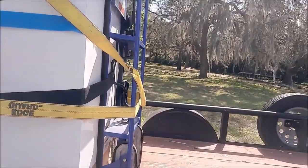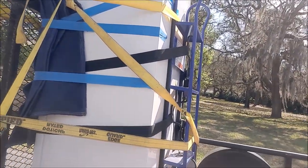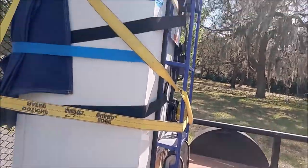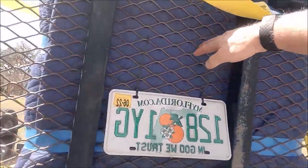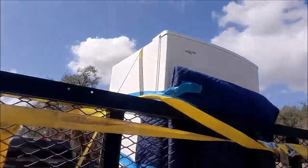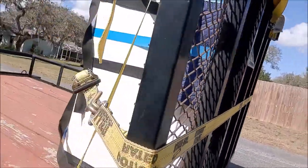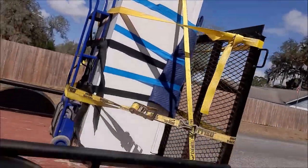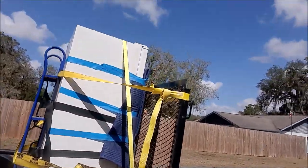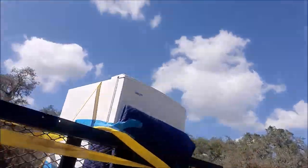I got a refrigerator dolly, which is great. The appliance dollies go all the way underneath. So that's good. This one happens to be on some skids that they left on it. But packing blankets up against the grate so it doesn't scratch it. Straps around the whole gate holding everything together. I don't know if you get to see that. I'm doing this blind, you guys, bear with me. But that's how I'm going to do it, and I'll let you know how it holds up when I get home.